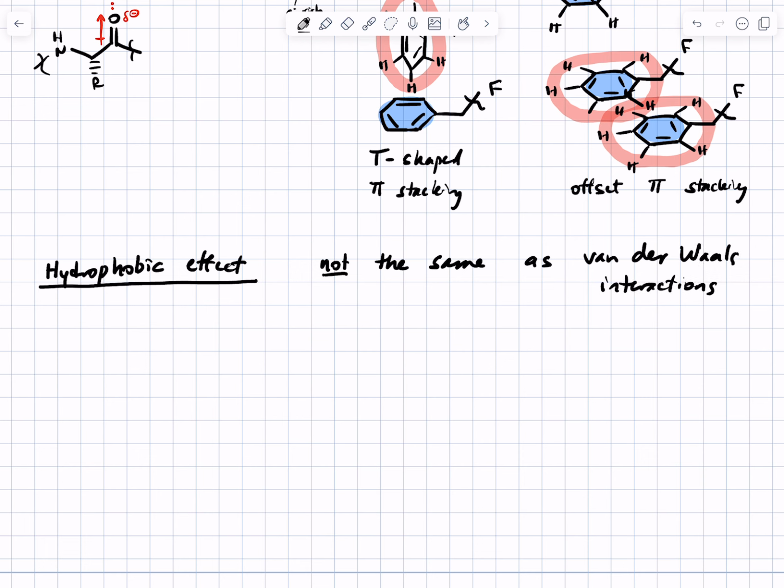So van der Waals interactions are induced dipoles. They occur with everything, but we think of them as most significant when you're dealing with side chains that don't have a lot of polar groups in them. And you learned in 351 that non-polar groups can interact with each other via these dispersion or van der Waals interactions, where one molecule distorts its electron density temporarily and the other one does too, so that their positive and negative sides are complementary to each other. Those interactions are real, they are relatively weak, they can add up to a lot.